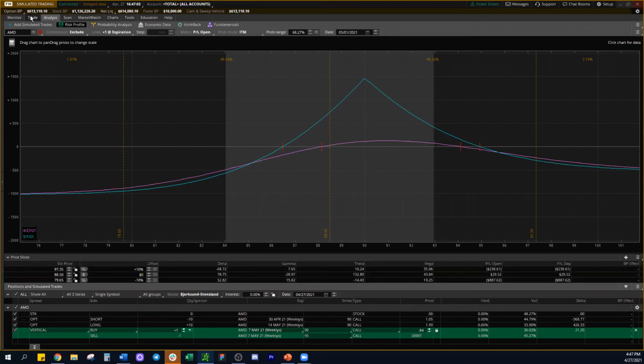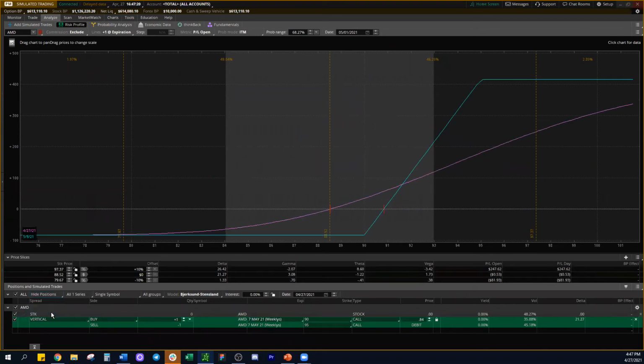So we were here. Now we're going over here and down to this risk profile subtab. It automatically populates what your existing positions are here, so I want to not have that. So in this show all, I'm going to hide my current positions, and I'm just going to model this new one.